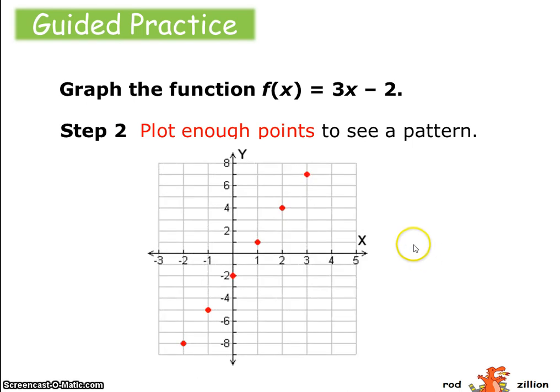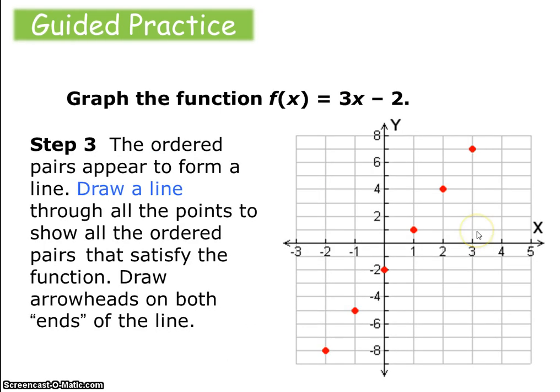I'm going to plot enough. We've got another line, and because this is a domain of all real numbers, we have to connect those dots and leave those arrowheads going in either direction. We have an infinite number of solutions. All those little points along that line are ordered pairs, x, y values that if you were to input them into the function would make true statements. And there are an infinite number of them.